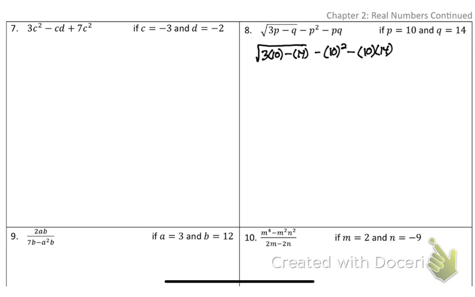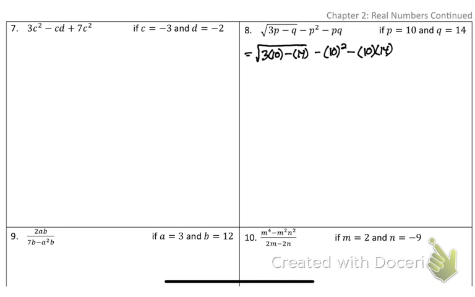And instead of p times q, we're going to have 10 times 14. Now, the reason I give you a point for this is because I'm going to take away a point if you don't do this. If you just try to plug it in your calculator, you automatically lose a point. I need to see that you understand that 10 goes in for the p's and 14 goes in for the q's. Are we good with the setup? I don't want to move too fast.